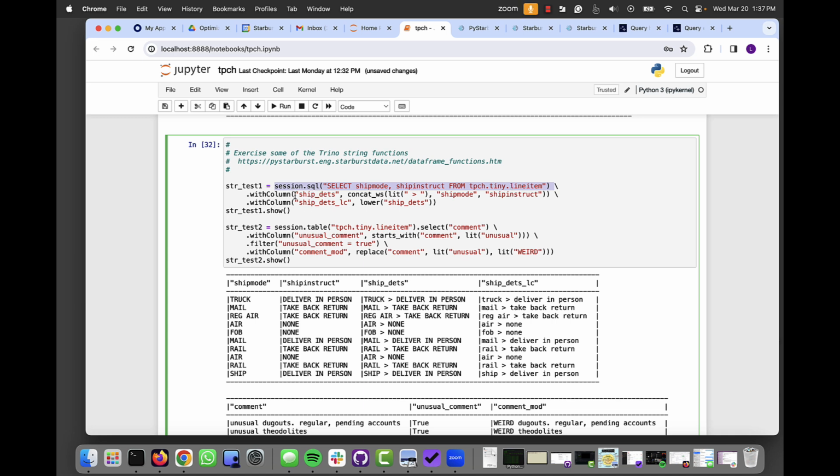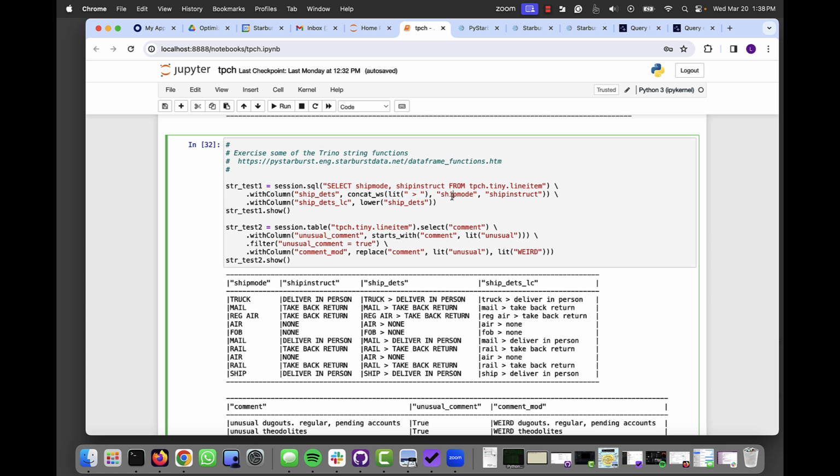And then on columns like ship details, I'm actually building or appending. We're saying, hey, on that data frame, build me a new data frame that has another column. I'll show you in a second what that looks like in SQL, but it's basically, hey, there's another column on the select list that's calling a function. And what is that function? It's the concatenate strings with the separator. So argument 1 is the separator. There's the literal of a greater than sign, space greater space.